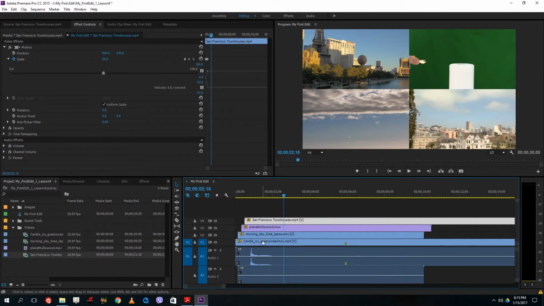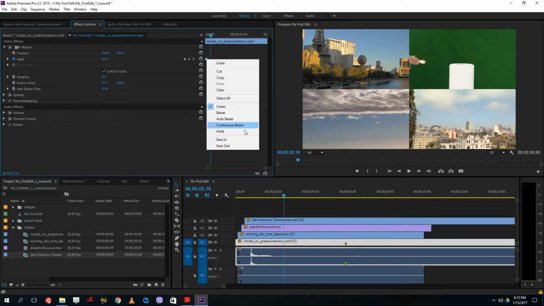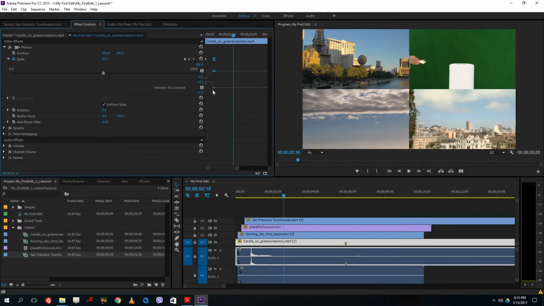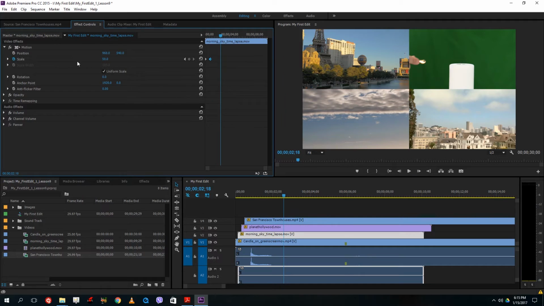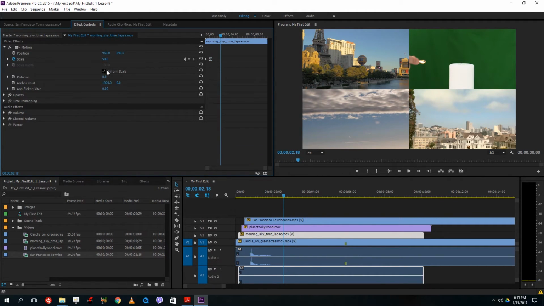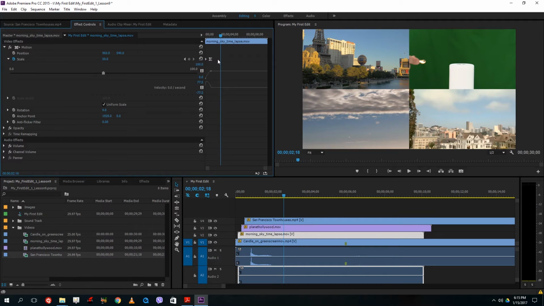So I can also add in an ease in at the end and then use the graph. Let me just zoom this in a bit. I'm going to add ease into this and then scale this out, drag this just like this. I'm going to use scale ease in right here and then drag this out just like this.